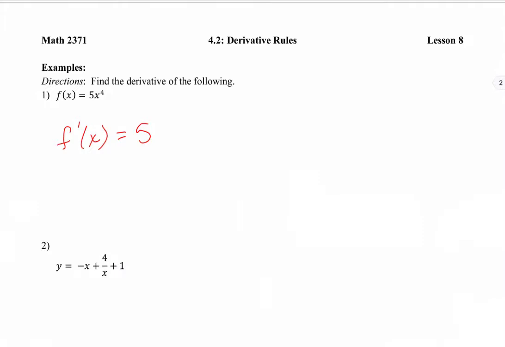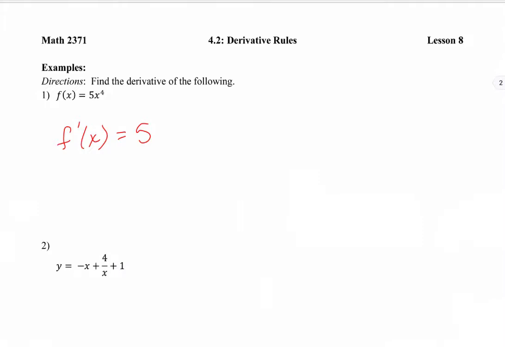5 is a tag along. If you've ever had a puppy, and you know that I have a puppy because he sits at my feet when I lecture, when I make these videos, they will follow you around everywhere. My kids do the same thing. So whenever I go anywhere, I'm like, I have a tail. So the constant is like a tail.